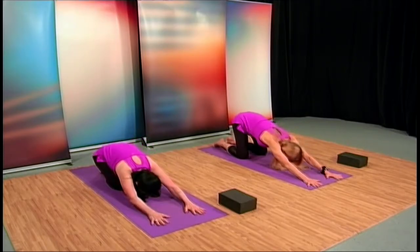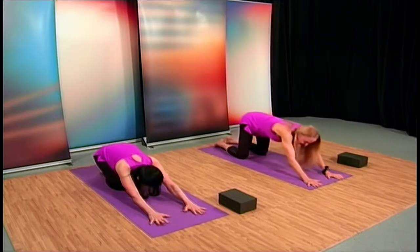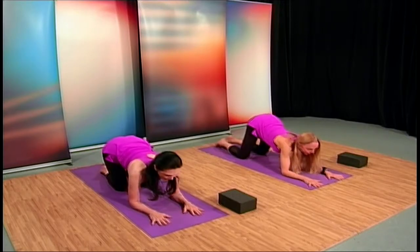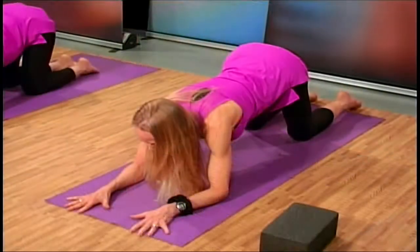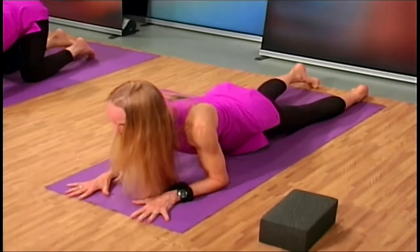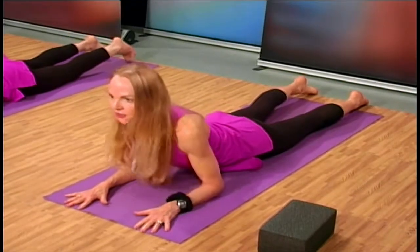Round out the spine. Drive the navel into the spine. Stretching out the back. Stretching the shoulders. And once again, bring the elbows down into puppy dog. Now from puppy dog, we're going to move into Sphinx. So take a moment to drop the pelvis down on the mat. So we're looking straight ahead in Sphinx.